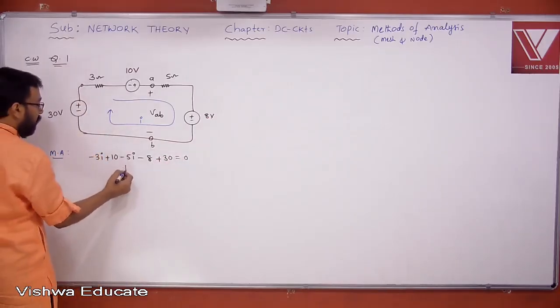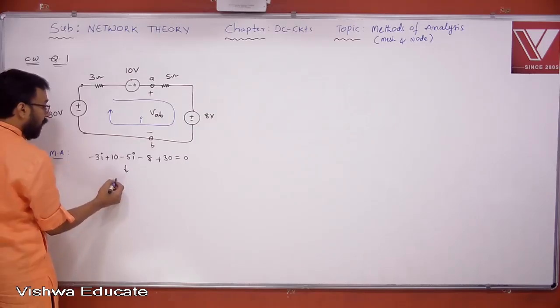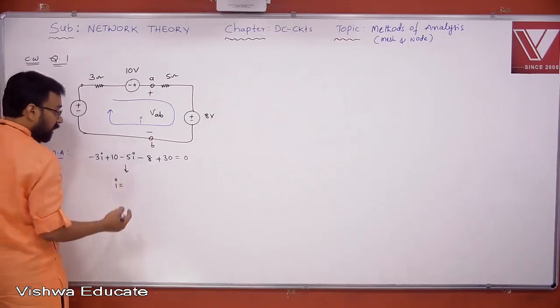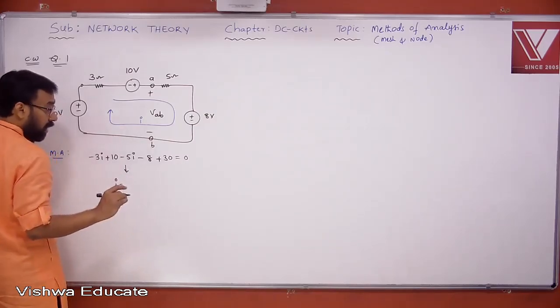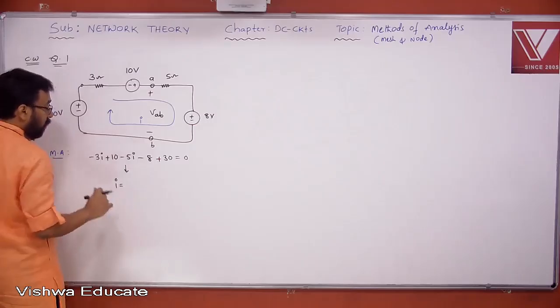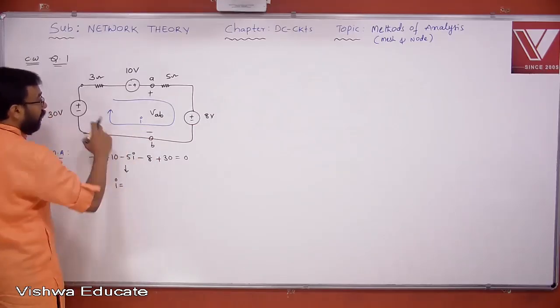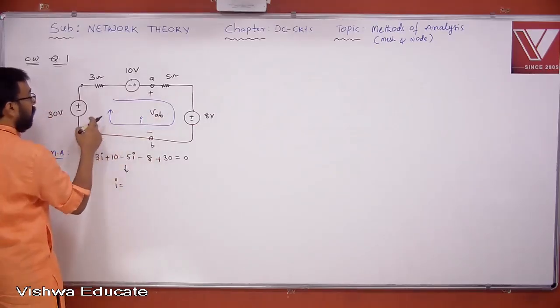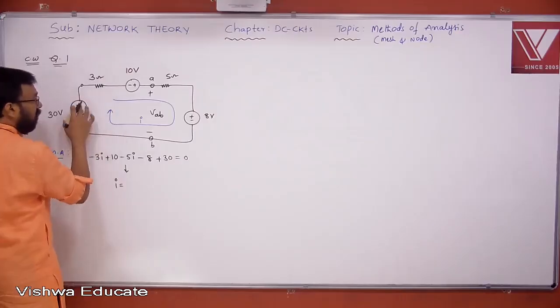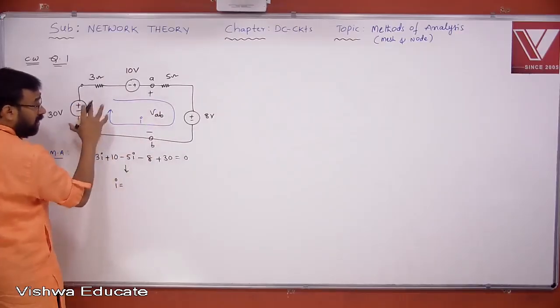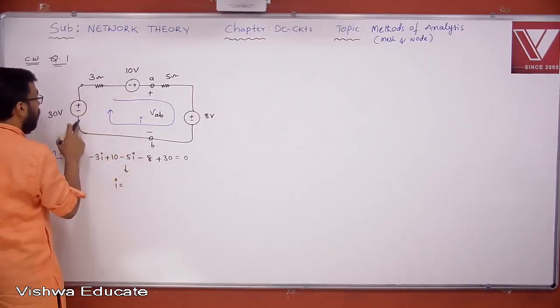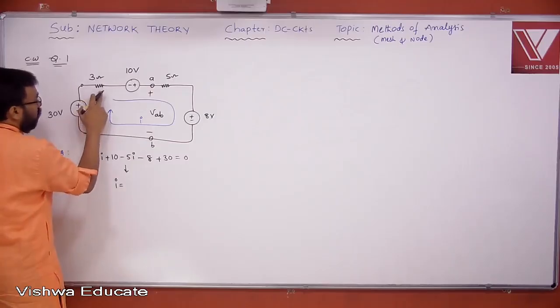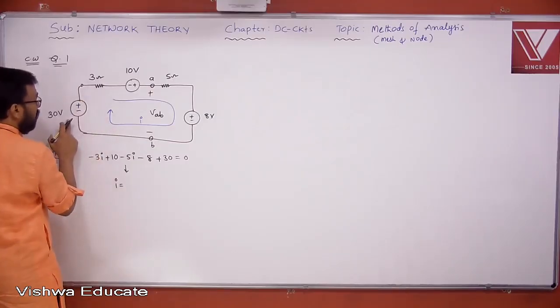Okay. You can also write when there is a single loop, total current is equal to total voltage by total resistance. That will also work out here. There is no need to write the equation directly. You can see the total current is nothing but total voltage by total resistance. But total voltage means you need to pick up all the voltages and take the algebraic sum of the voltages. Because the direction of the current is chosen like this, let us assume the 30 volts is higher.